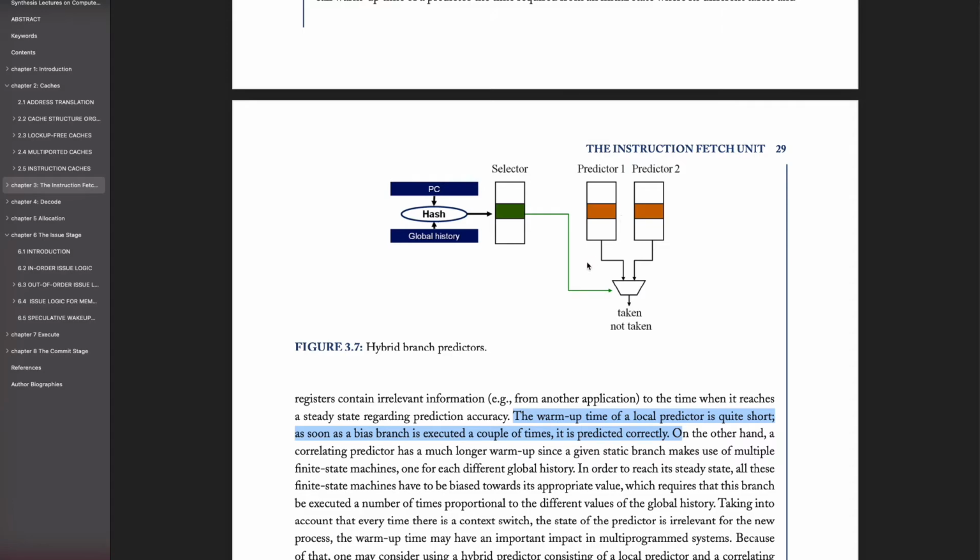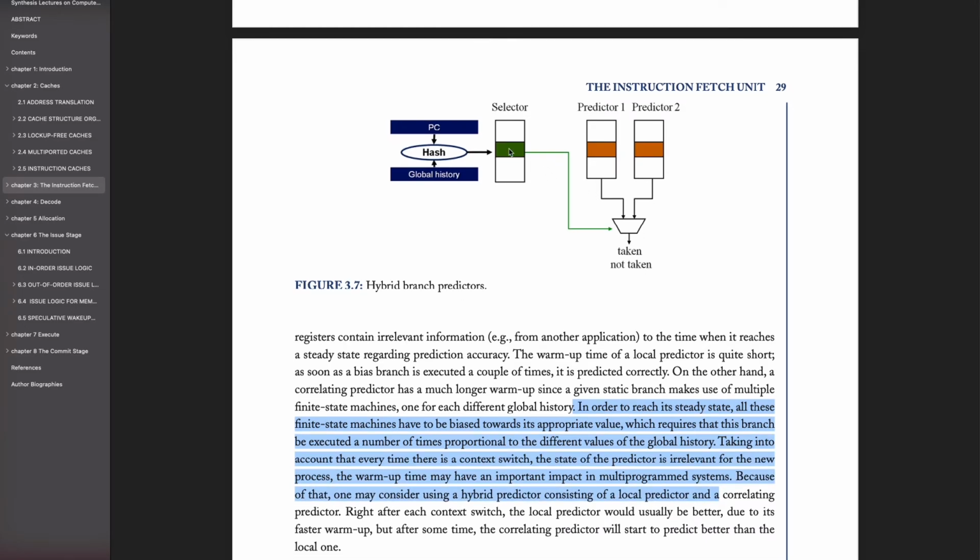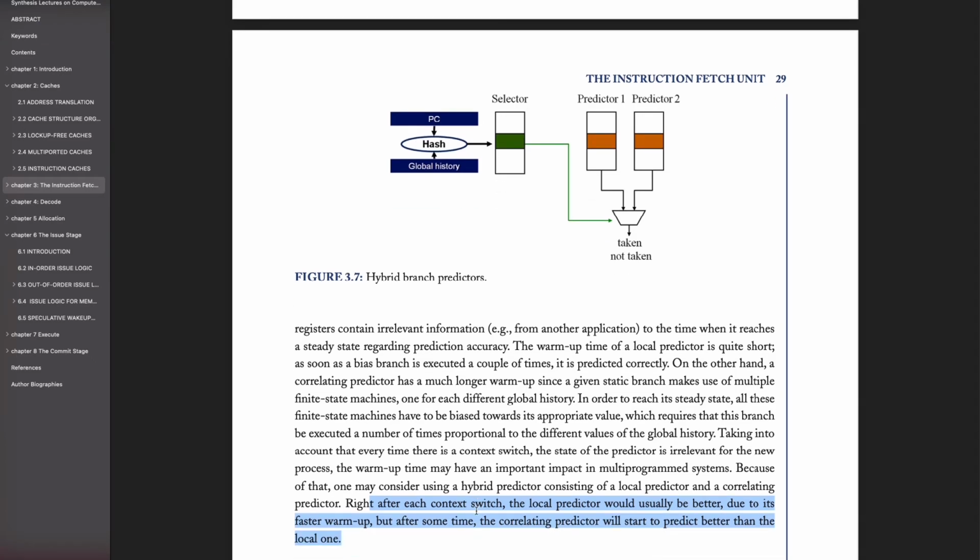So you could have something where you select right after a context switch, because if you switch threads, then all the addresses are going to be wrong. After some warm-up time, the correlating predictor will start predicting better than the local one.